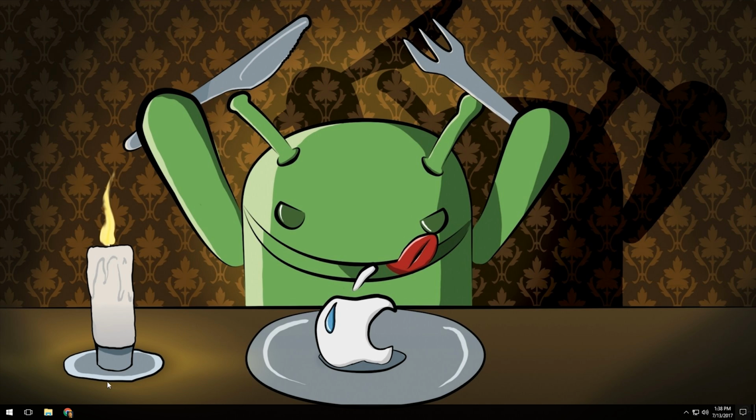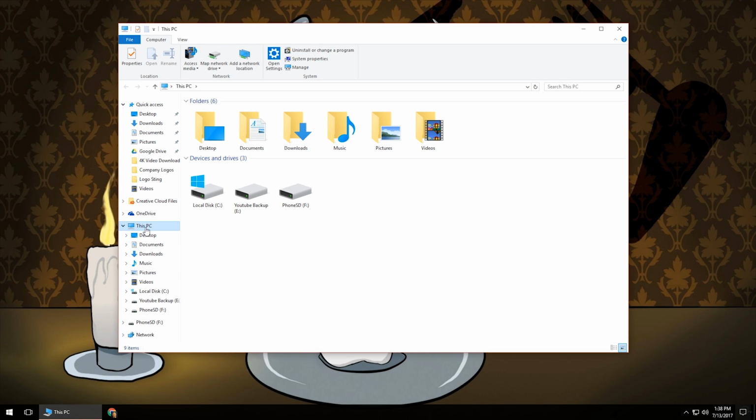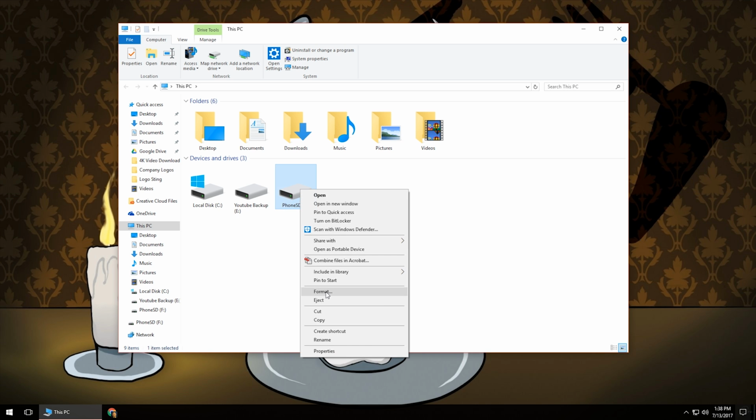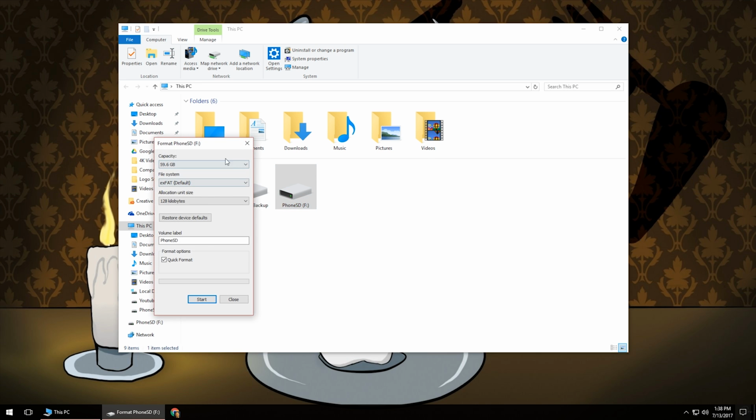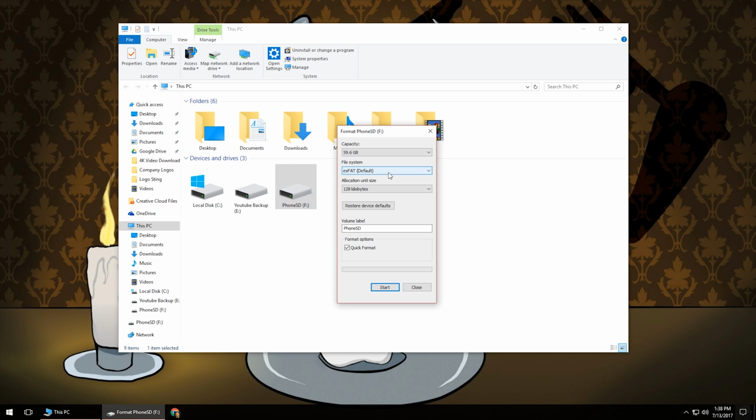Once you have done that, go ahead and navigate to My Computer. I choose to use the File Explorer and then come on down to This PC if you're on Windows 8 and up. And you will see devices and drives listed here. This is a phone SD card, so that is currently why it is named phone SD. Once you have confirmed that you have the correct storage media selected, right click on it and then left click on Format. This will open up a format window where it will give you a few different options.